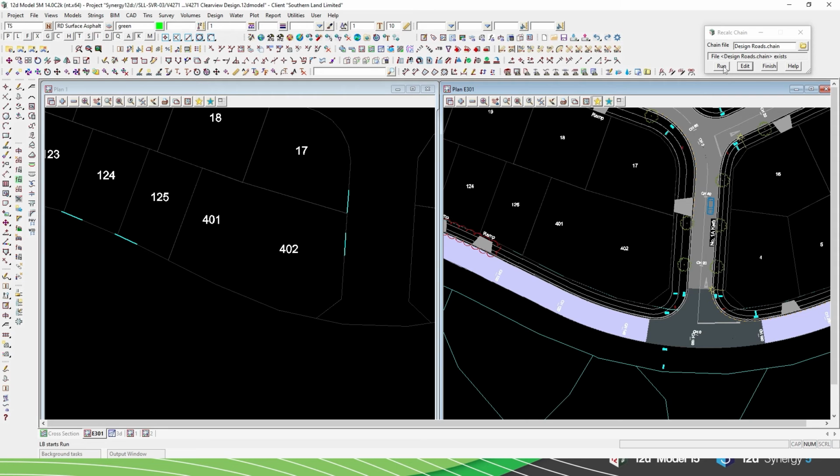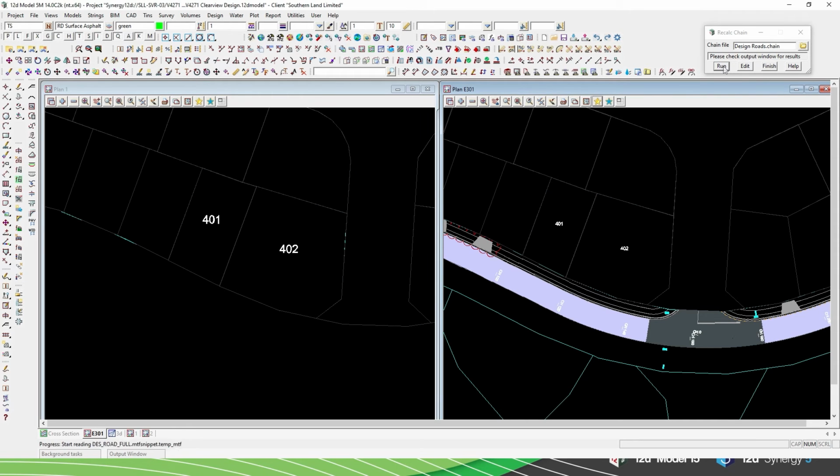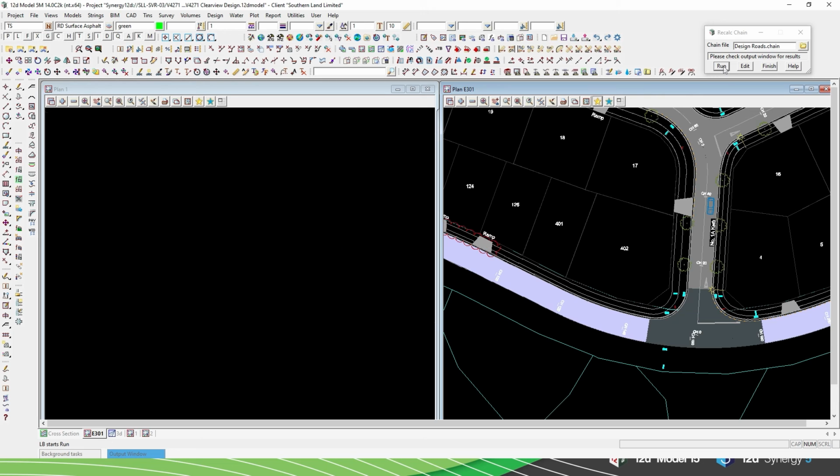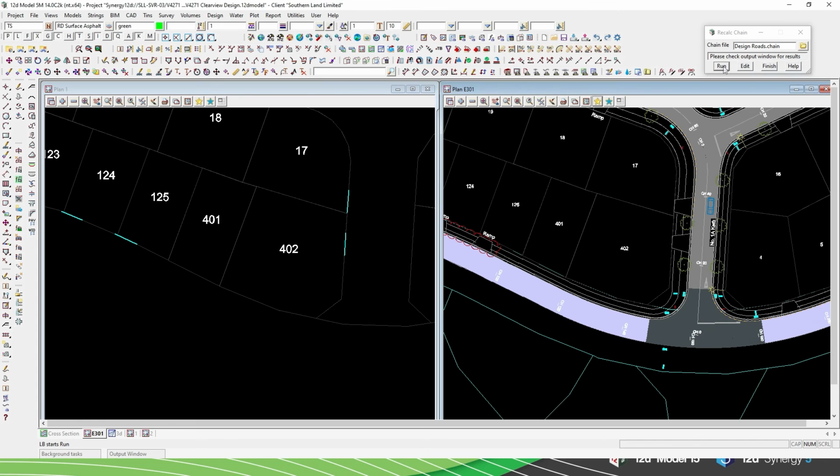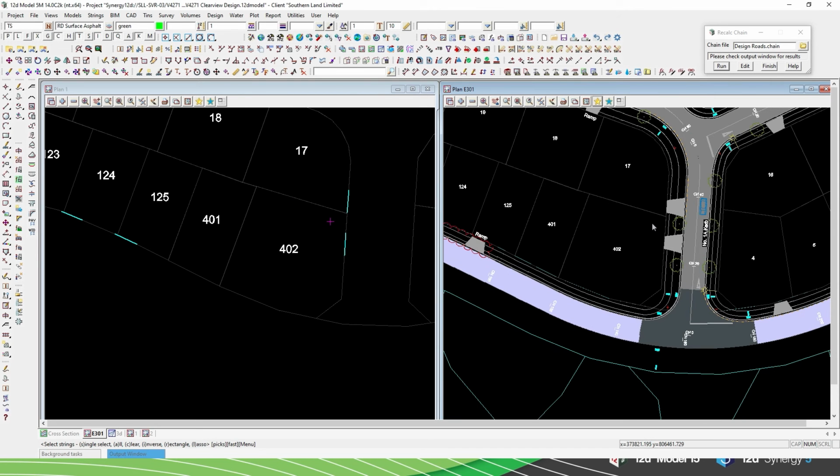Now I run my roading chain, so it'll run through all of my drafting that I need to do, and it'll run through all of the snippets and update my labeling, get my plots ready for going out in my engineering drawings. You can see there, it's done.